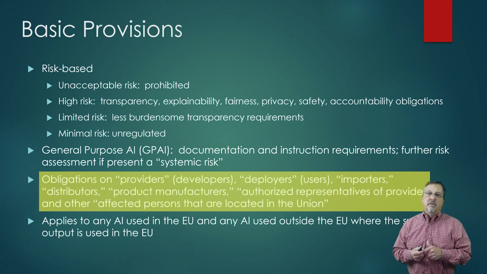We also then have categories of importers and distributors who are selling AI products or who are bringing AI systems into the EU, product manufacturers who are making certain products involving AI, an authorized representative who might be selling AI, other people who might be affected by the AI, and all of these will have some different obligations. The main ones we'll focus on during the semester are the provider and the deployer, but keep in mind these other categories as well.